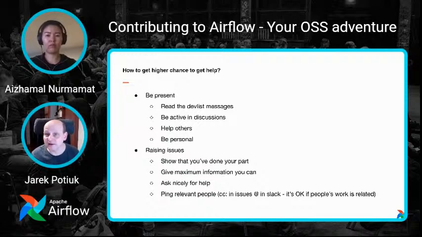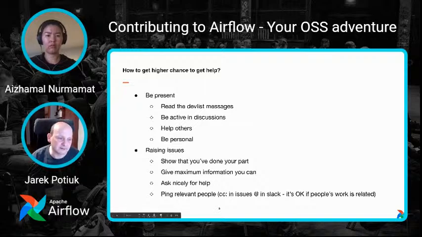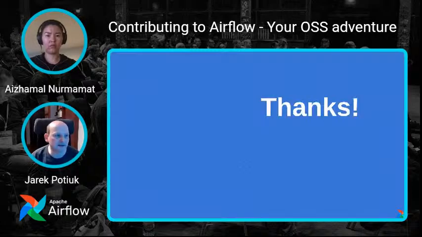And if you see that there are some people relevant to your area, the problem you're describing or the question you have, don't hesitate. You can also ping them, but do it in the open. Don't message those people directly. Just ping them in a message in Slack or in GitHub. That may raise their attention. On the other hand, if you write a message directly to those people, nobody else will know. Nobody else will be able to help you because you just focused on this one person. So it's not a good idea. Just ping them in the open. This is much better also for the future, because somebody will see the history of that.